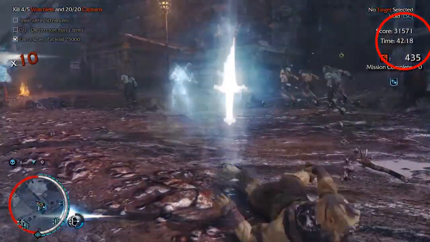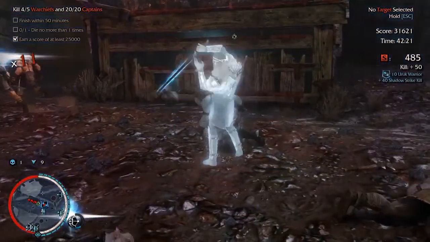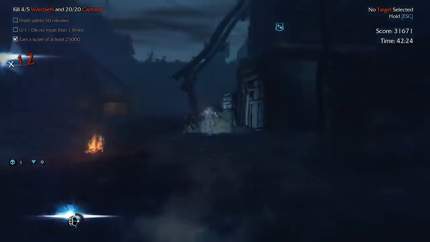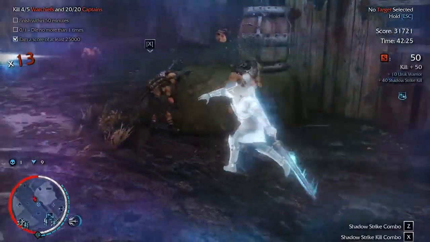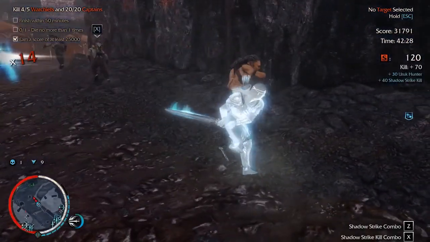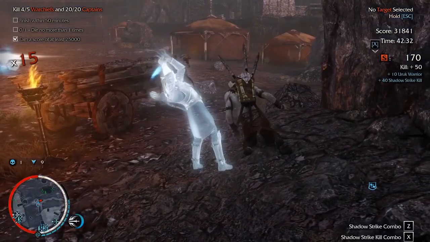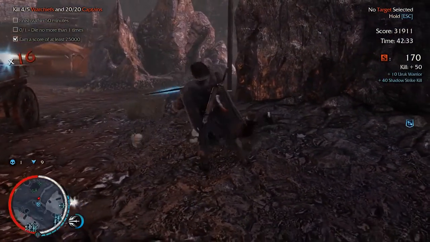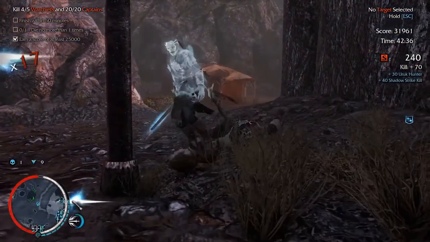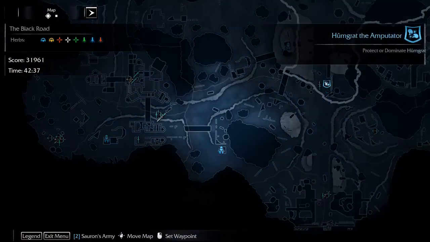My time is 42 and change, and I need to complete this in under 50 minutes. So I'm just taking advantage of these orcs here to get some more points. But basically what I want to do is use all of the remaining time to farm points. You get no bonus for finishing early, but you have to finish in under 50 to complete this challenge. And you're ultimately judged only on your point total.